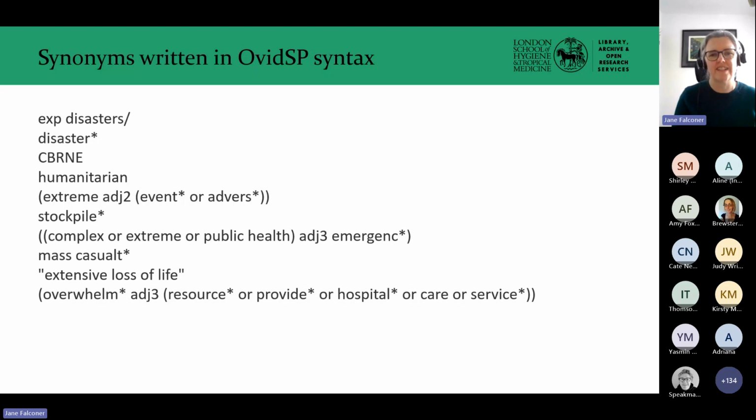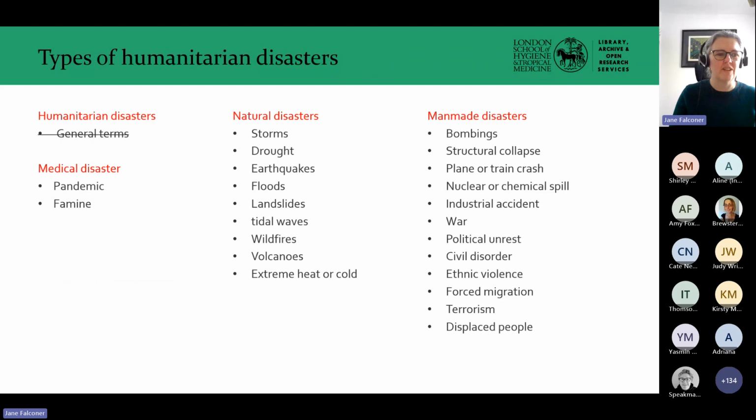So I can tell, oh, that doesn't quite look right when I'm putting my search together. So that's why I use Medline. Once I've put that search together, I'll then go on to the next bullet point for my list of sort of subtopics within this broader concept. And then pull it all together in one giant search.